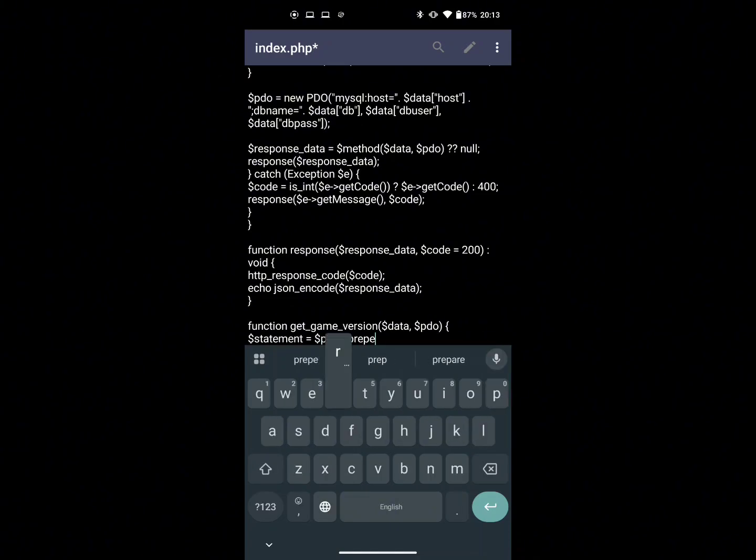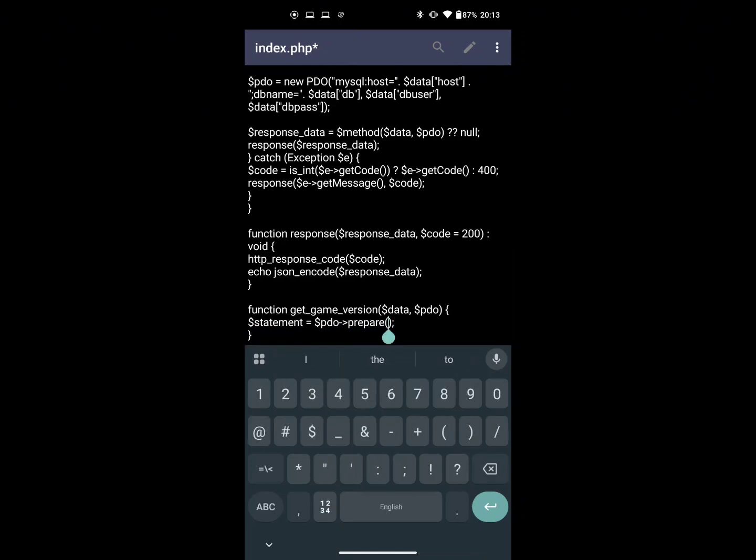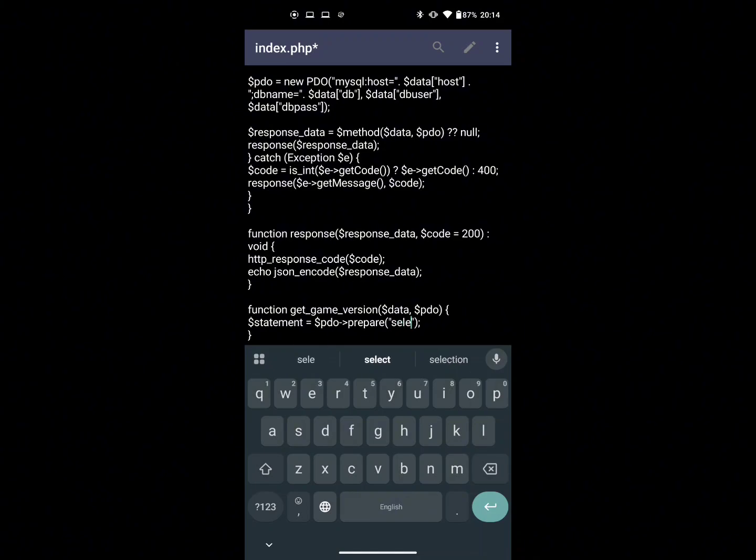You might want to use the function query, but I like to use prepare. I like to use bind param, so the chance to have an SQL injection is lower. Prepare allows us to replace more carefully some data that will be sent to us. So prepare, I will select all.